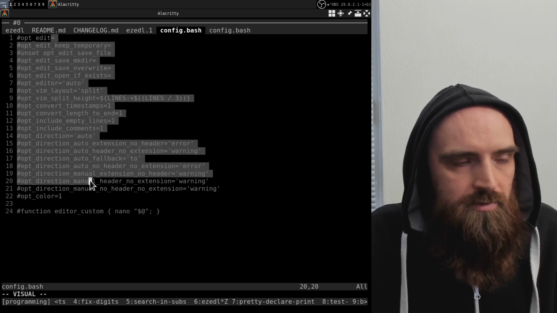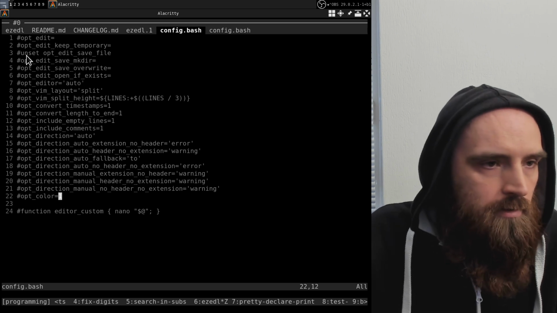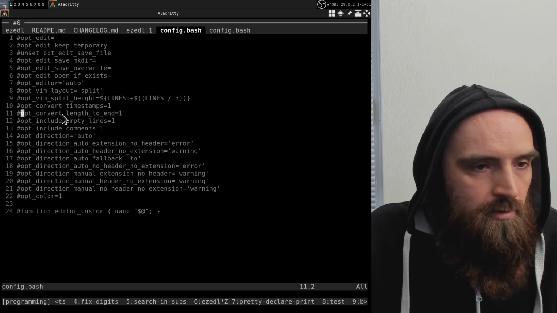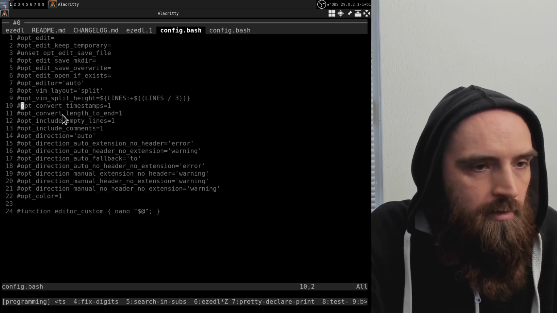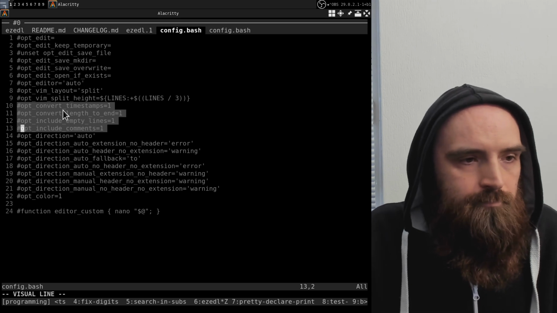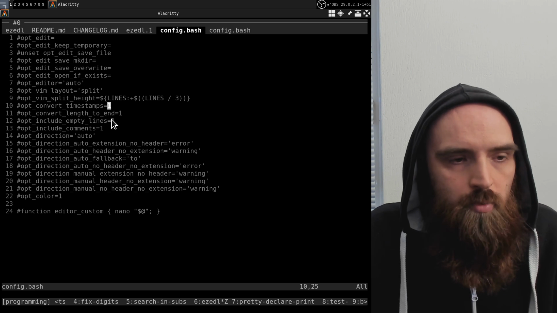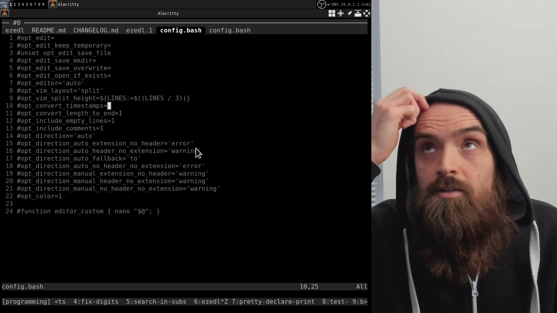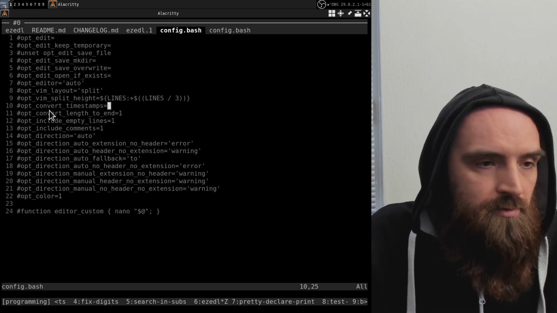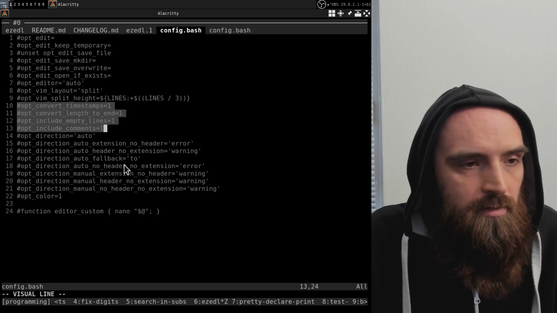And you have all of the options here commented out, and you can uncomment whatever you need and change that. So like here are the 4 options that we just talked about. And yeah, if you want to disable it, just remove the 1. That's basically like a true or false thing. So like if you remove the 1, it disables the option. So this is how you can change things in the configuration file.